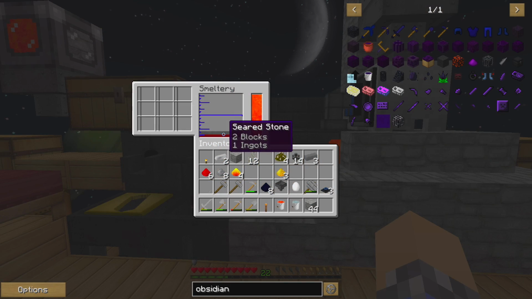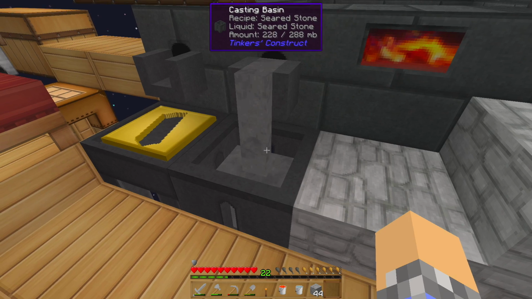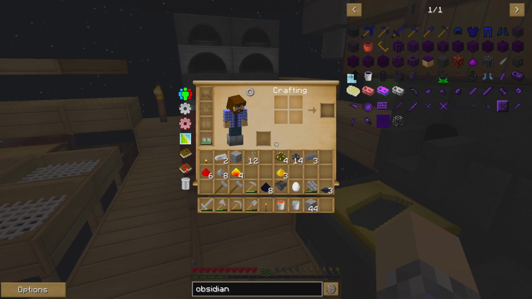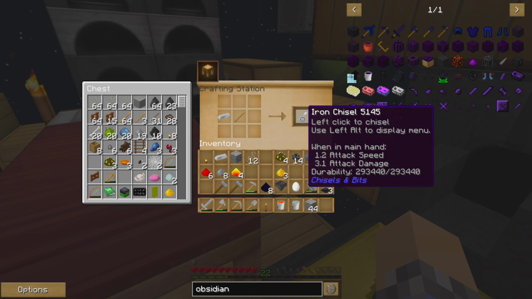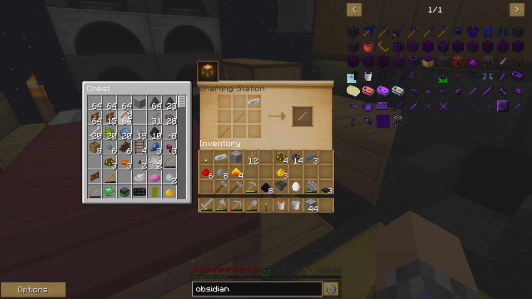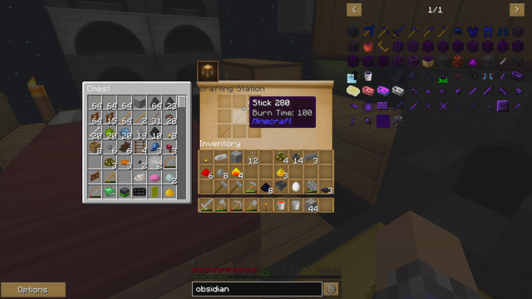So we got those seared stones. We're going to flip them over. It says we got 2 blocks. We can just right-click there. And again, they're not going to be particularly nice looking. I wonder if we can use the chisel with it. Now, y'all might remember me telling you I accidentally threw my chisel off the world last episode. So that's the iron one. I don't think that's the one we want. The one that we want is just the regular chisel. There it is. Although, that's a wand, so that's not it either.